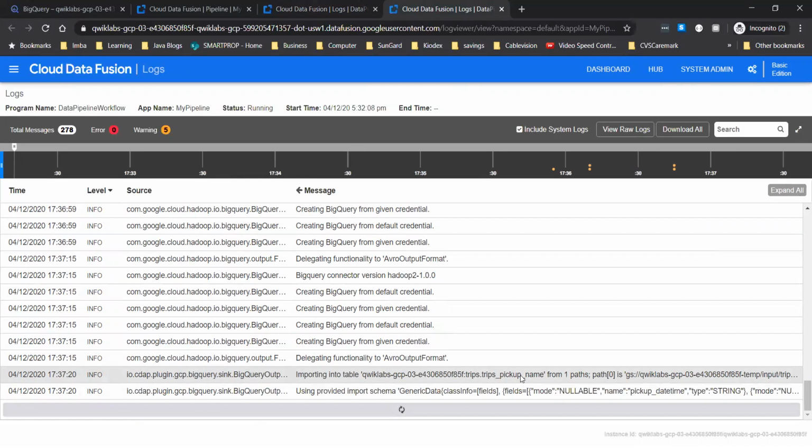So we have created the BigQuery table. They have established the connectivity, and now they are pulling this trips pickup name table to the BigQuery instance.